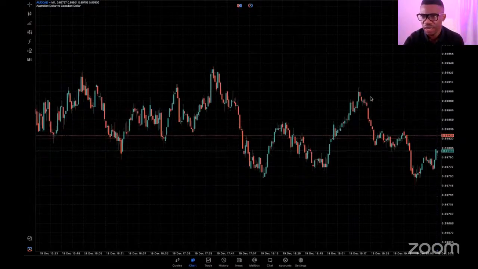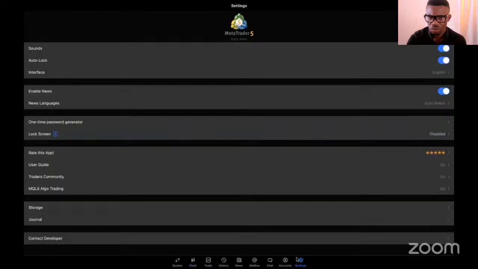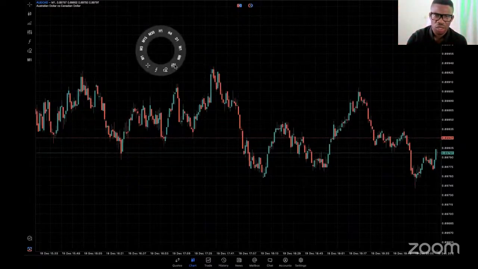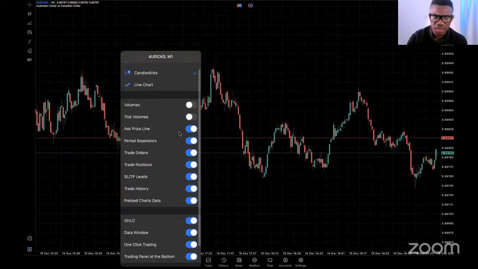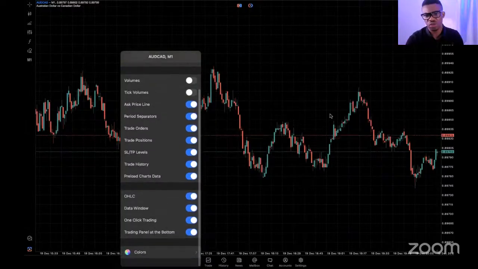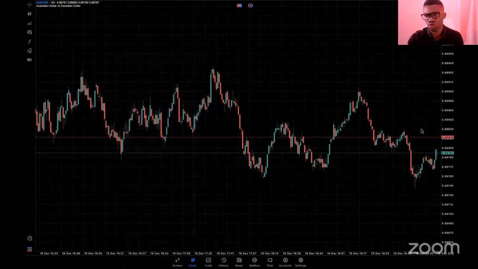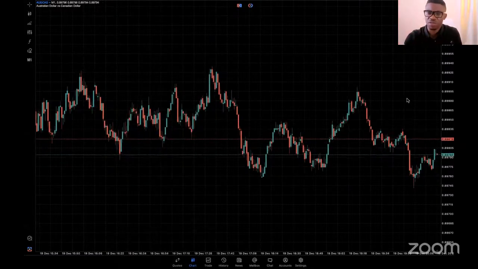There's one other thing I wanted to do, shift my chart. Let me see if I can find it. Okay, let me go back to the chart again. Let me see this way. There's a particular setting that will allow my chart to shift like this, so I can see this candle shift a little bit. I don't like it too close to the numbers, but I can't find that right now, so let me leave it.